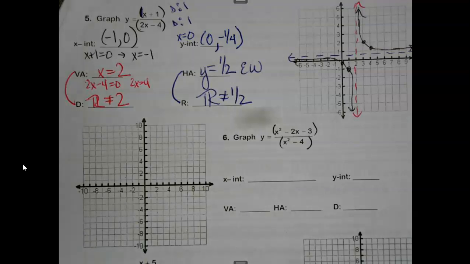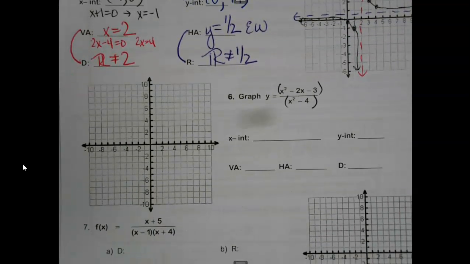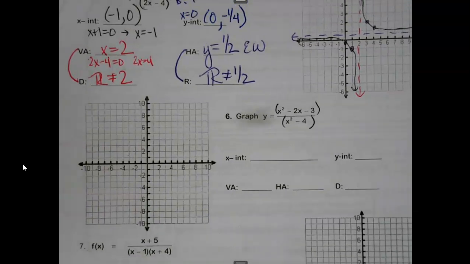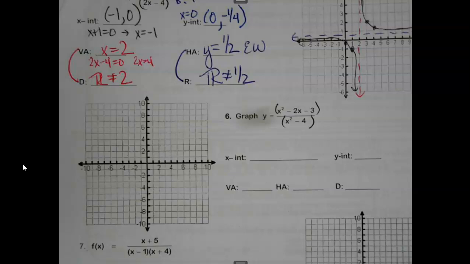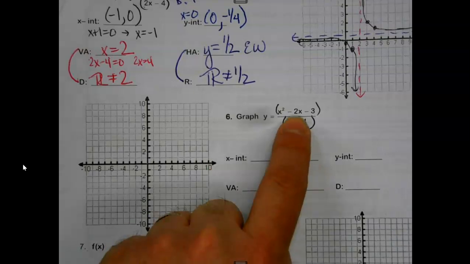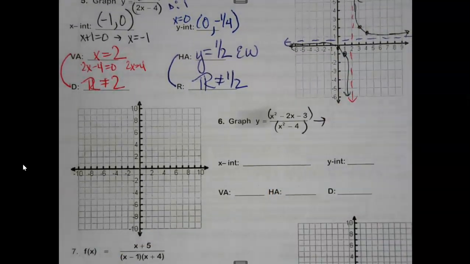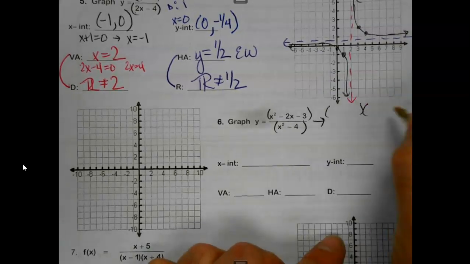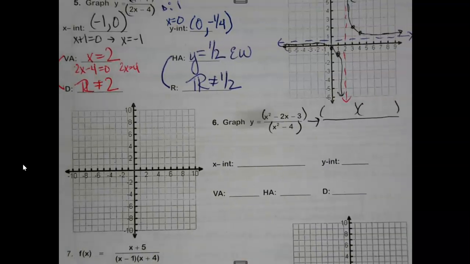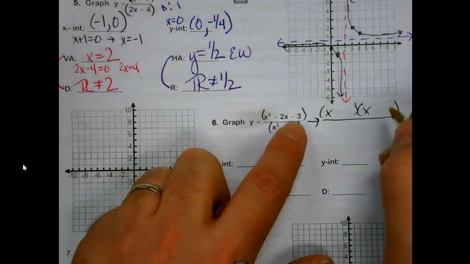And so, mainly the rest of this, these last two examples that we're going to do, 6 and 7, are just going to be getting used to, okay, what part am I setting equal to 0? What am I comparing again? And kind of seeing what that's going to look like. So, okay, x-intercept. Uh-oh. Numerator equal to 0. New thing to play with. Are things factorable? If they are, that's going to be a good thing to do, at least for finding some of our detail pieces.